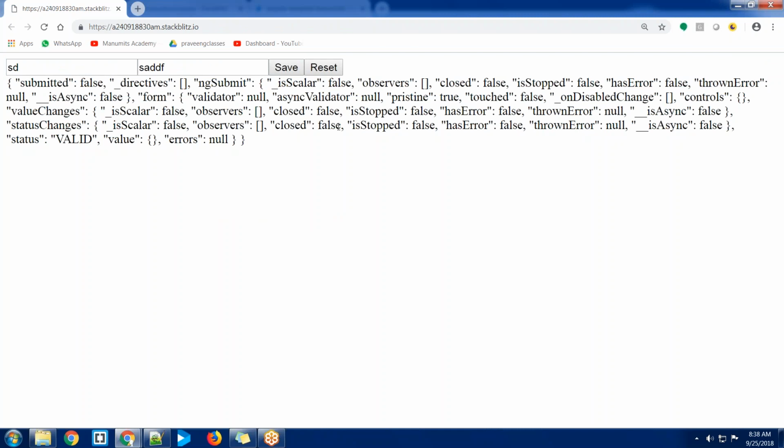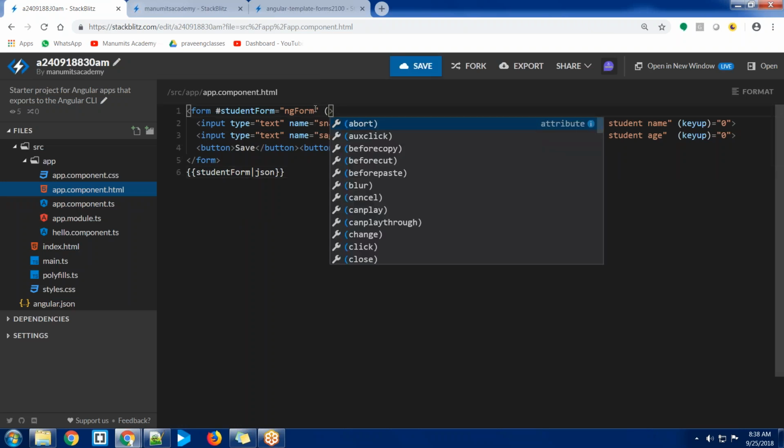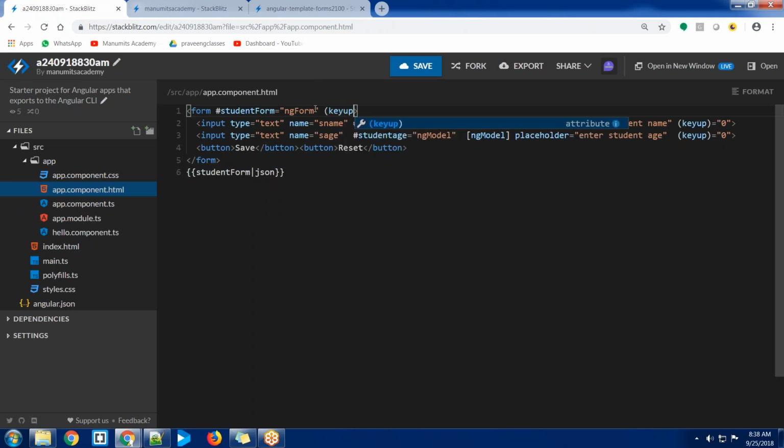Still it is not showing any updates in the value, but still of course student form. One more thing, let me see.